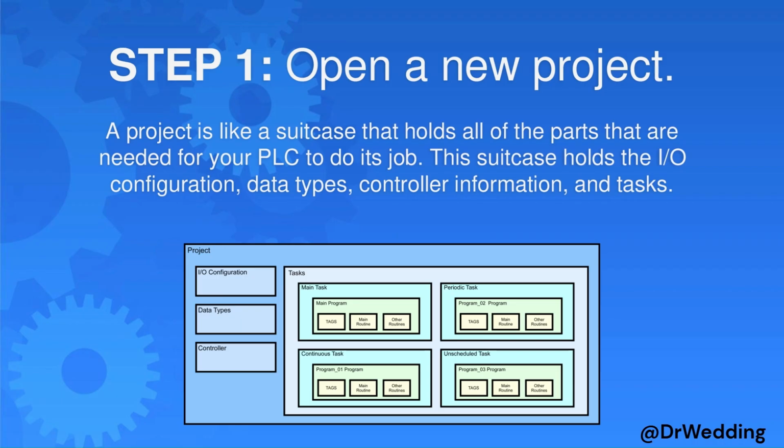Step 1 is opening a new project. A project is like a suitcase that holds all of the parts that are needed for your PLC to do its job. This suitcase holds the I/O configuration, data types, controller information, and tasks. The next section will show you how to perform Step 1.